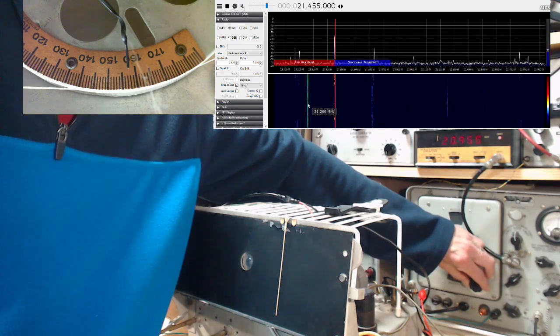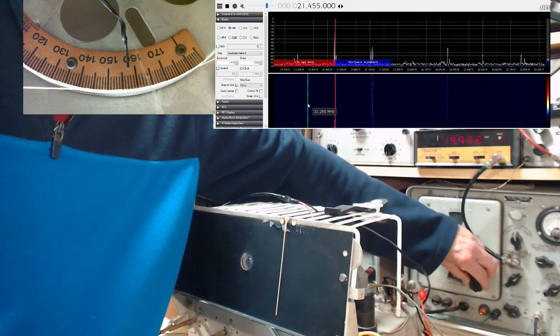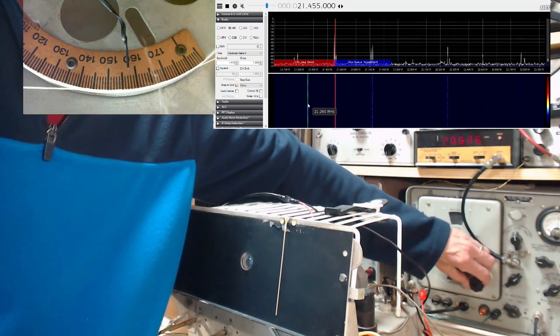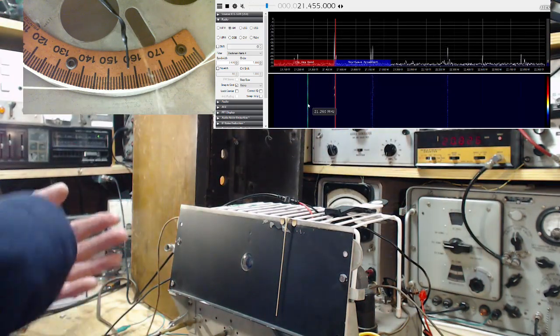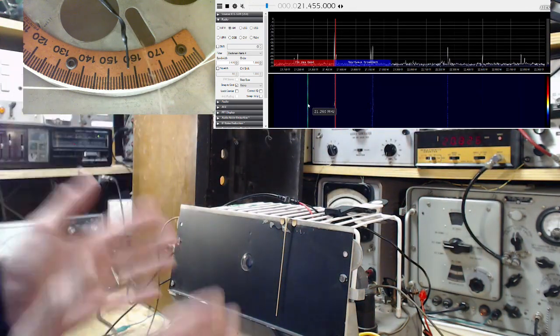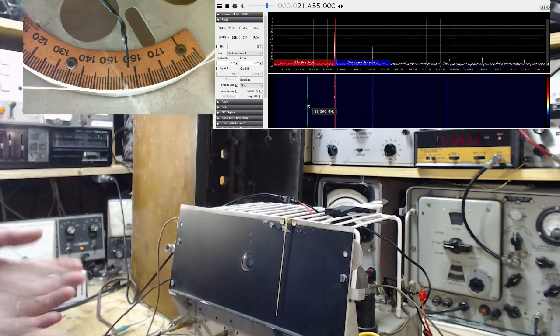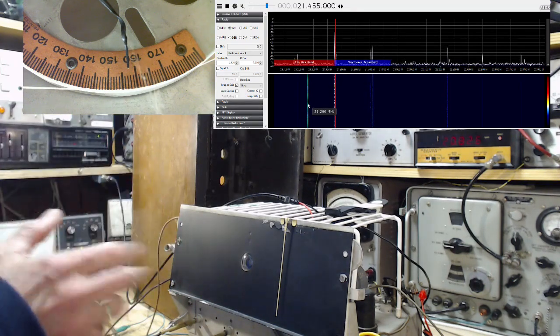Now I'm going to go below. Nothing should happen. And nothing has happened. Good. So I've aligned the radio without a doubt with the IF, with the local oscillator 455 above the target frequency, which I'm pretty sure is correct. That would mean this radio is done, because I've already done the local oscillator. It turns out to be pretty good. Let's just double check that before we move on.